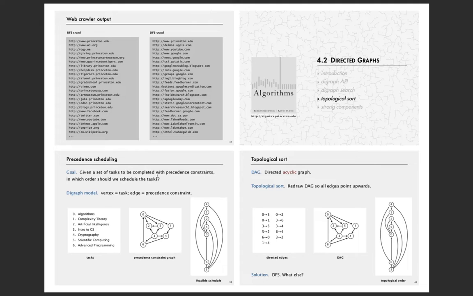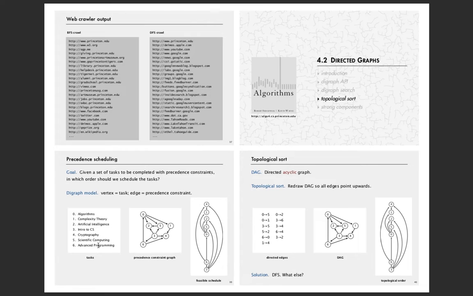As a model, the vertices will be the tasks, and the edges will be the precedence constraints. An edge from 3 to 6 means you have to take introduction to computer science before taking advanced programming.